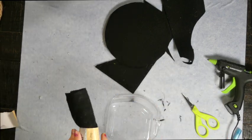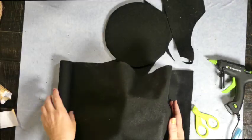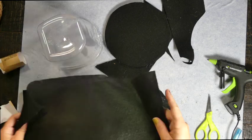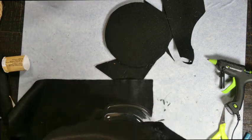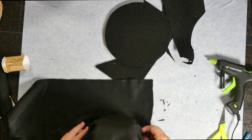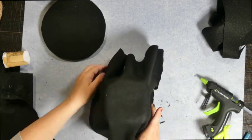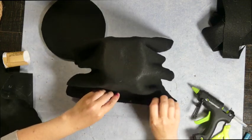Now I'm taking this package of paint pail liners that I got from Home Depot. Walmart sells them as well, and you can certainly use other things — Dollar Tree has all kinds of containers, gift boxes, or even little hats around Christmas time. I made this project last year and used the same thing because I liked the shape of it. It is thin plastic so you do have to be careful when attaching everything, but once everything's said and done it is actually quite sturdy.